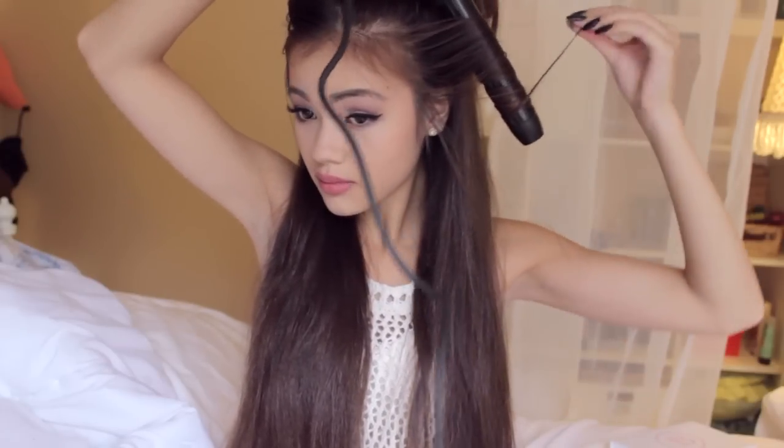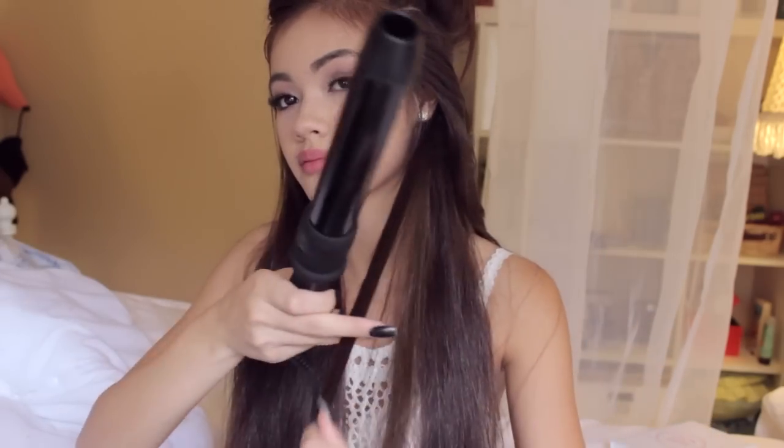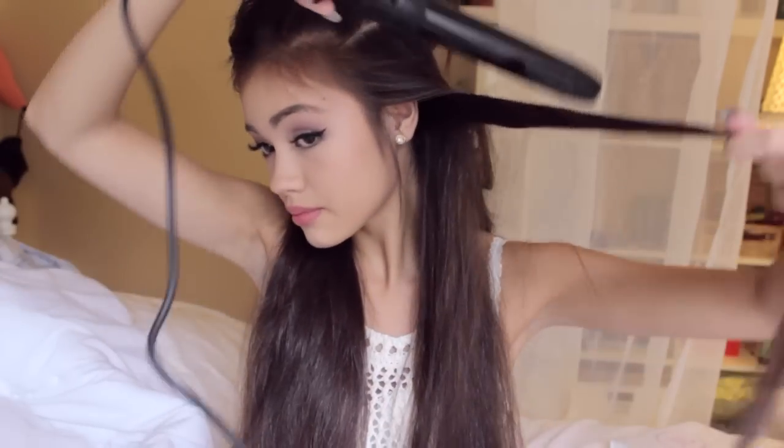And I decided to use this bigger barrel for the bottom layer of my hair because that way it keeps the length, since the hair will be more waves than it is curls, because when you curl your hair it tends to shorten that hair. So I want to keep the length in my hair by keeping these curls loose. So I just continue to curl my hair in an outward motion all along this layer. And when you're done, it looks like this. So I'm going to go ahead and move on to the top layer of my hair.